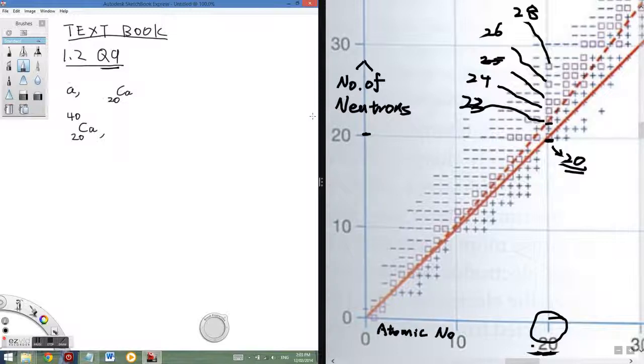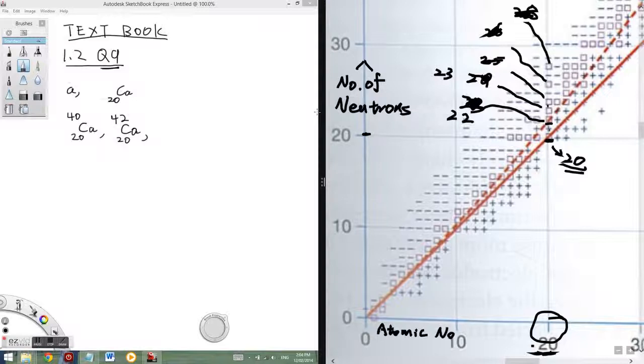Now isotope number 2. Something is wrong here. If you read on the vertical scale, this is 20, 21, 22. So this must be 22. We have 22 neutrons. So 20 protons plus 22 neutrons gives me a mass number of 42. Now, look at the third one. That's 22, so this one should be 23.